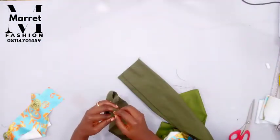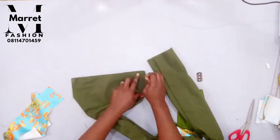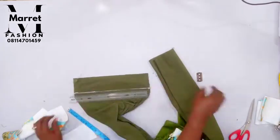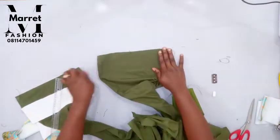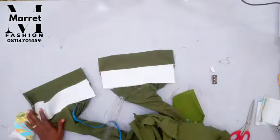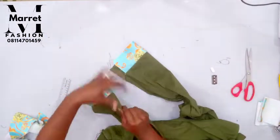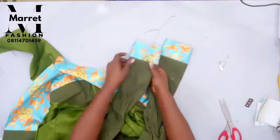Now, before we continue, I wanted to add a design on the sleeves, but I forgot. And at this point was where I remembered. Just the flowery fabric, I want to add it to the edge of the sleeve. So I just cut out the square that I need and I placed it. I just marked the area I want it to be and I placed it that way. It's very simple. Though I didn't cut out the main fabric because that flowery fabric itself is not thick at all. So I just left it that way and I'm done.